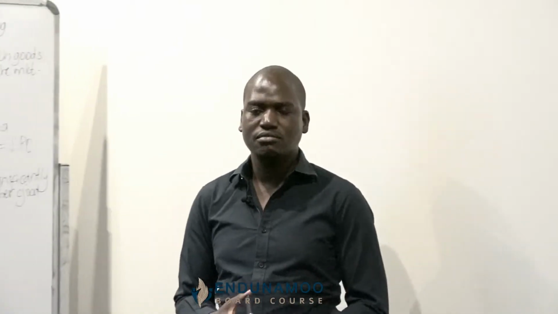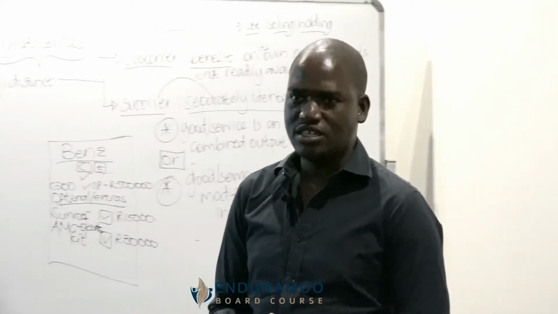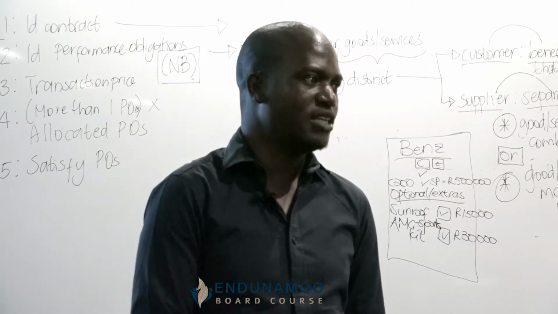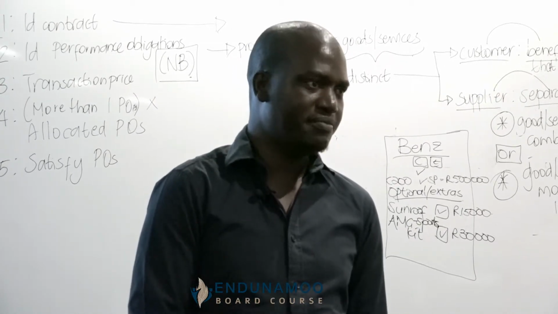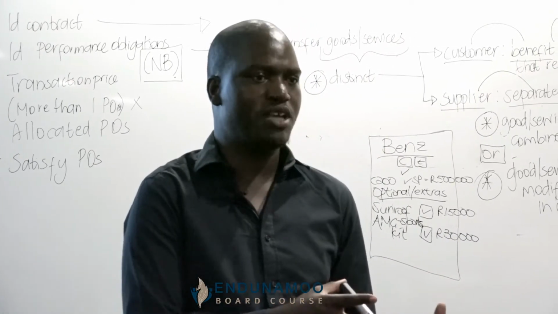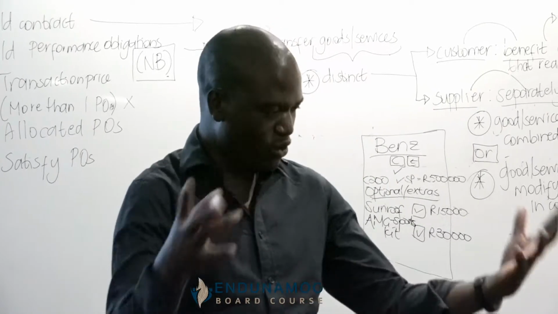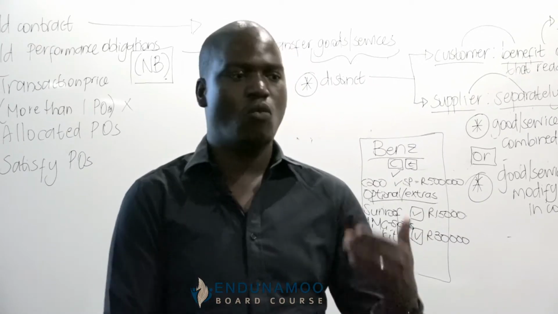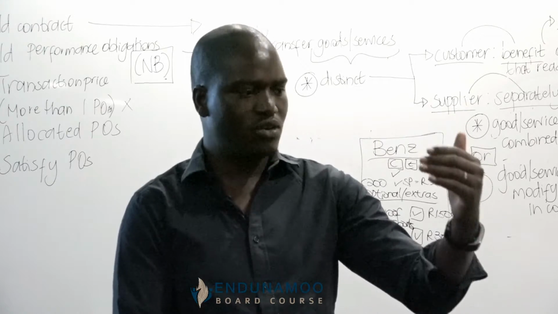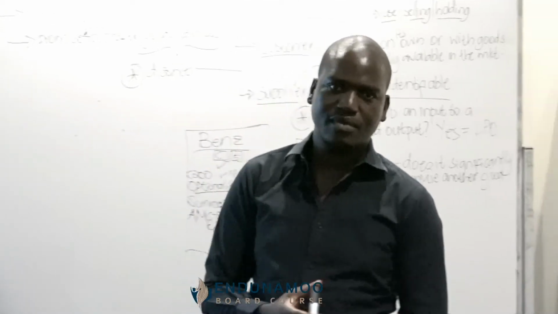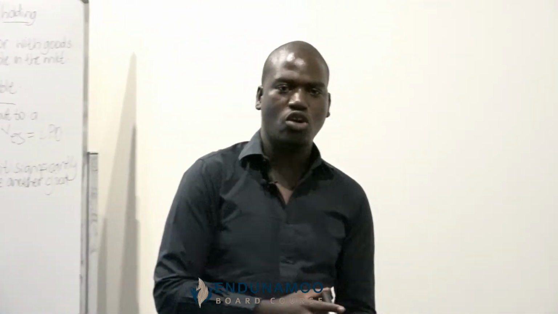Because if you then say that there are two distinct goods, that means some of the consideration that the customer has to pay has to be allocated to what? To this particular item. And we have to assess the satisfaction of that performance obligation separately. Otherwise, we are considering it to be one item, and we are saying that the entity can only recognize revenue once it has delivered a car with a sunroof and with the AMG Sports Kit. That's what we want to know. So what do you think? Do we have a distinct good or service with this AMG Sports Kit? Yes or no?